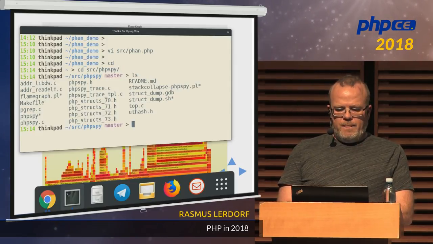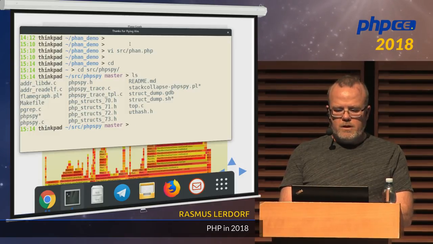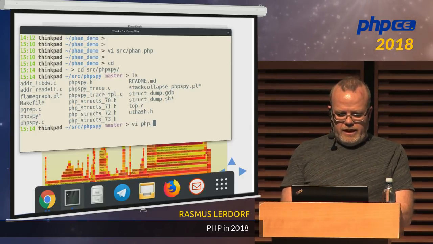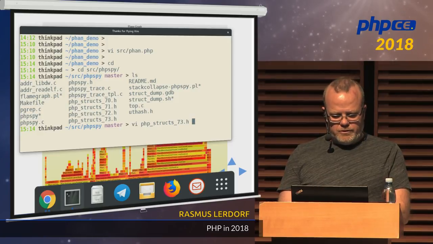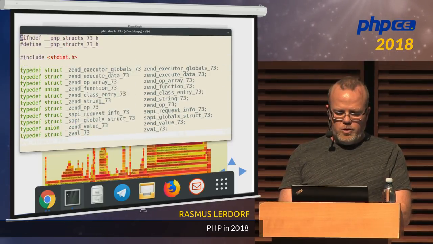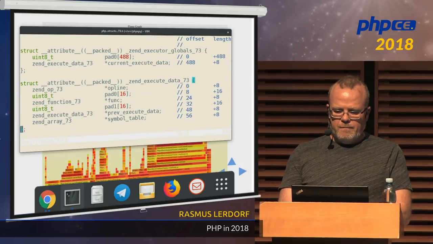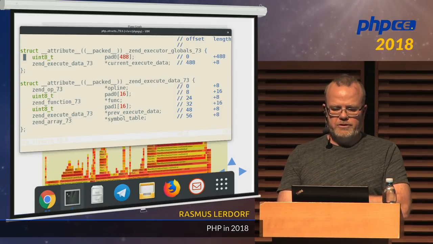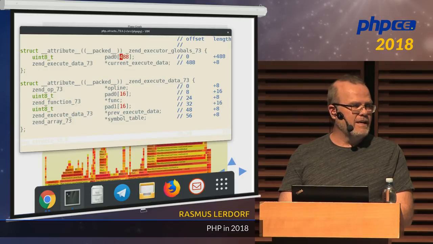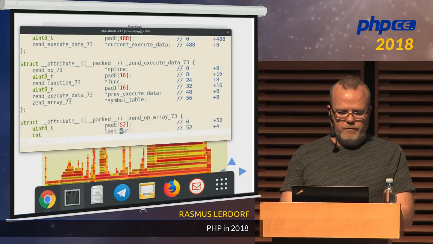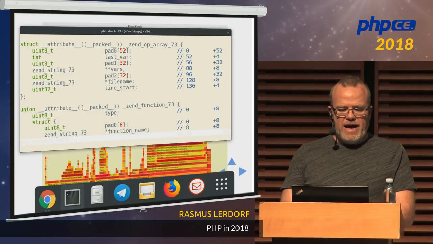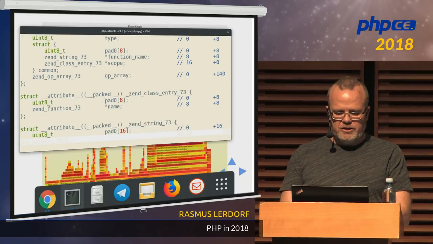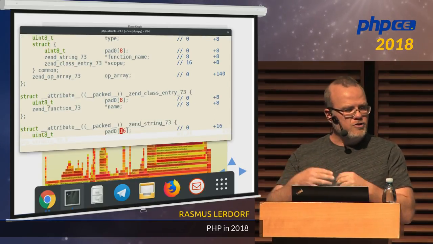PHP Spy itself is pretty magical. You have to compile it for the version of PHP that you want to spy on, and it can do all this without any sort of debugging symbols or anything because the code itself looks like this. It has hard-coded offsets, so it knows where all the different things, like the executor globals, live, at plus 488 in PHP 7.3, right? These numbers are going to change for other versions. So it has all these magical offsets and paddings where it can go in and inspect the memory and pull out useful information, even without debugging symbols and extensions or anything.